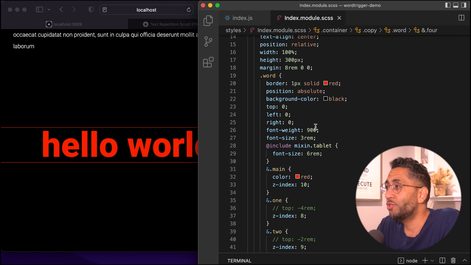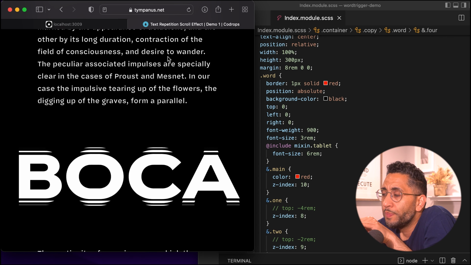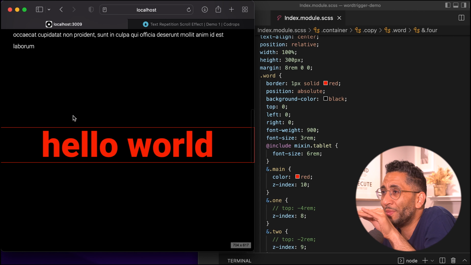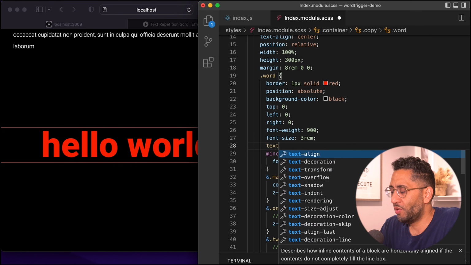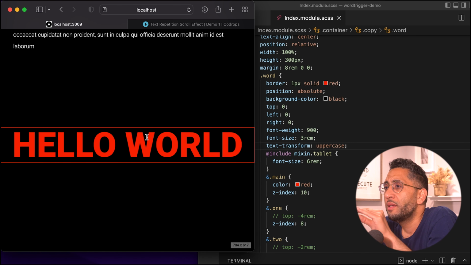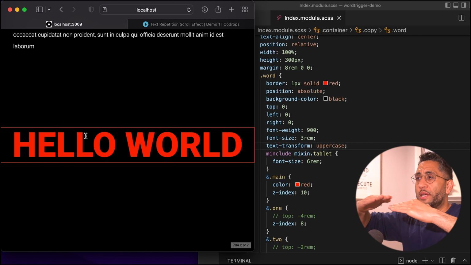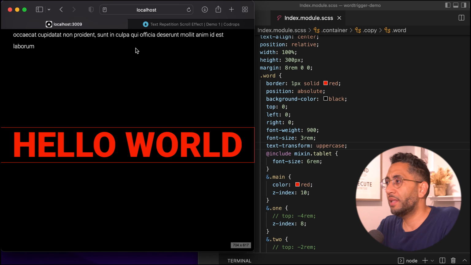We do want a text transform. We probably want to make the text uppercase as it is here, because you're going to find the words not matching. Like the L is going to come out, R won't come out yet. So let's give this a text transform of uppercase. Okay. So now when it comes out, it comes right out, right? It doesn't wait for the letter that has a lower height.